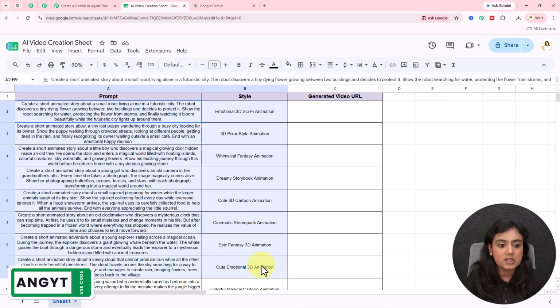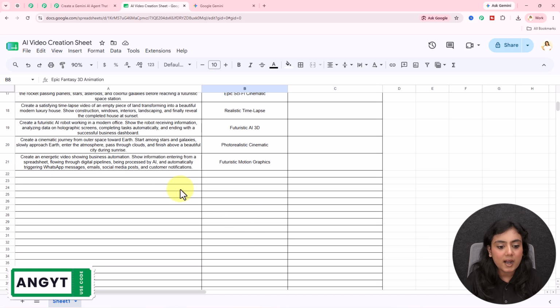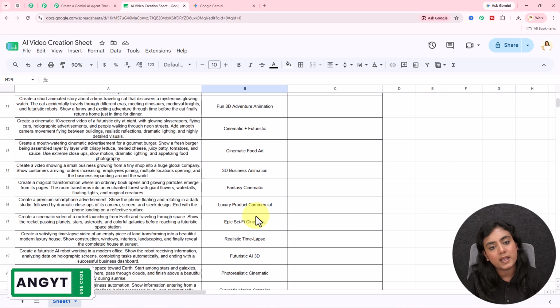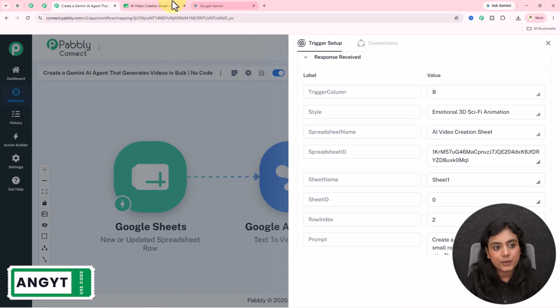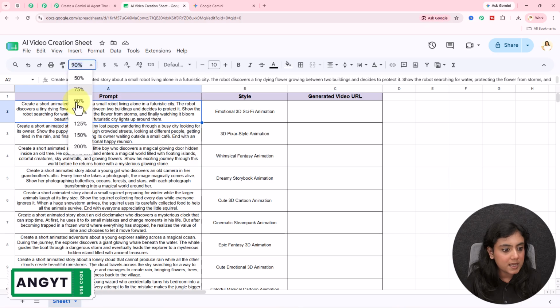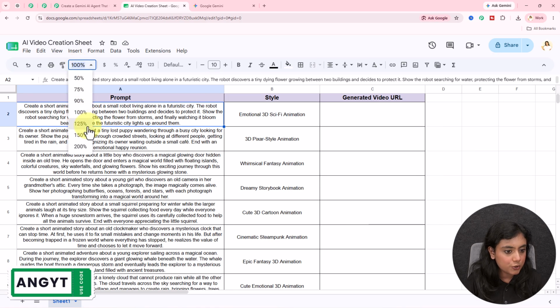so that not just in bulk, if you enter a new idea in the spreadsheet for the video as well, automatically the trigger is going to capture the response of that idea also. Okay, so that is why click on send on event. Now you will see the response is captured. This is the prompt. I'll zoom in. I'll show you the prompt.